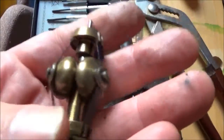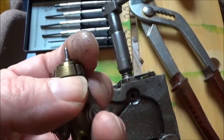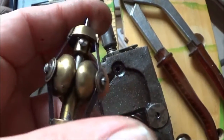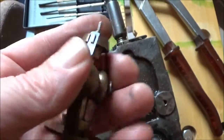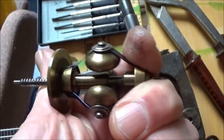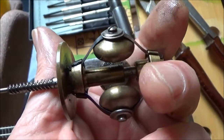Now, I think I've got a little bit of jiggery-pokery to do to flick those springs off there and disassemble it. Although those screws, I wonder what they do. I think they only hold the bob weights on. But I think that is the problem. That shouldn't be as stiff as that.